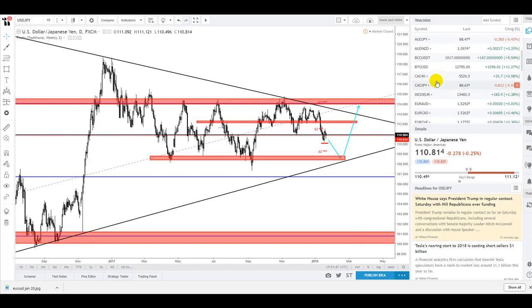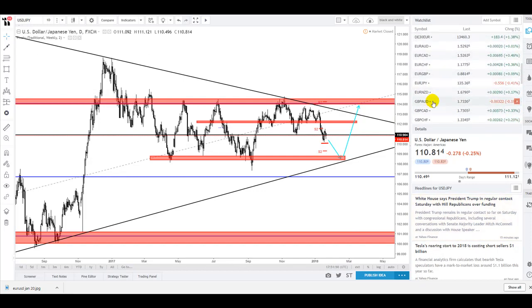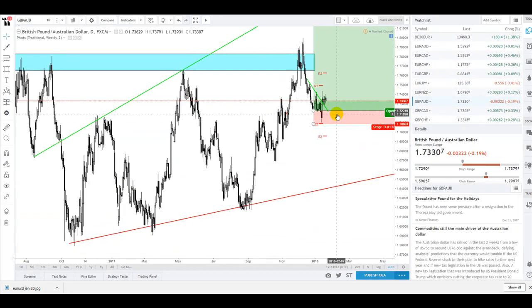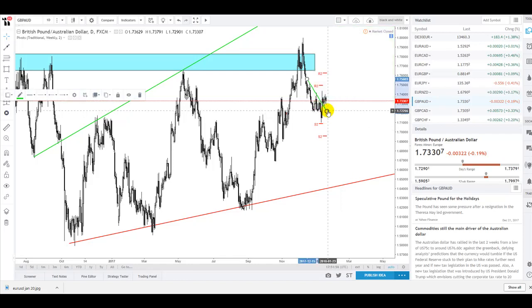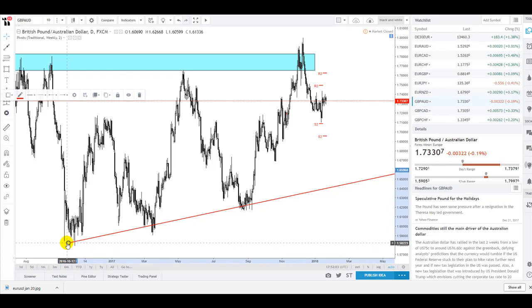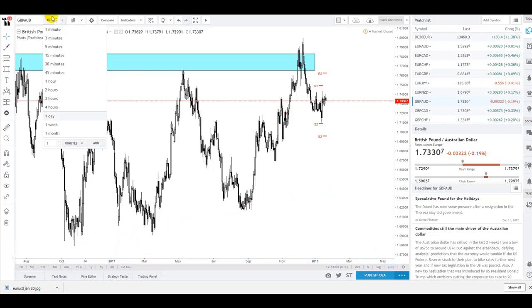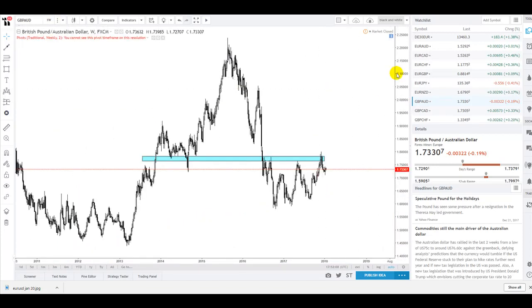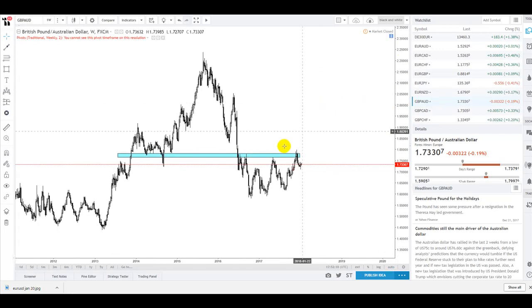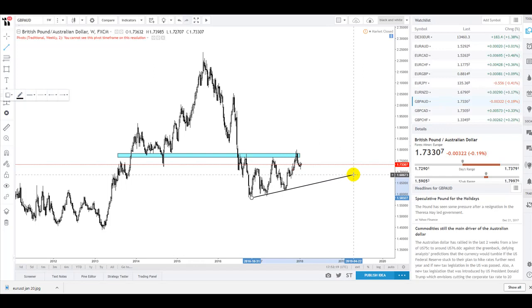Okay, the next market we're going to have a look at will be the pound Aussie. You can see I've already got some zones highlighted out here, but I'll just get rid of these and start afresh so you can see what we're looking at from the higher time frame. Okay, so let's just pop up to the weekly. So something that we see here is this broadening wedge. I'm just going to draw in simple trend lines that we can see through here.